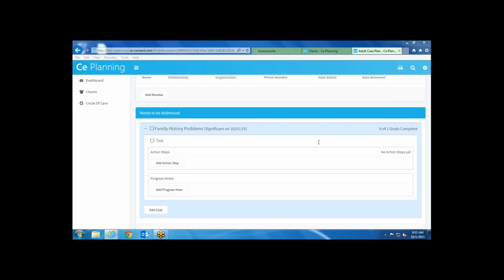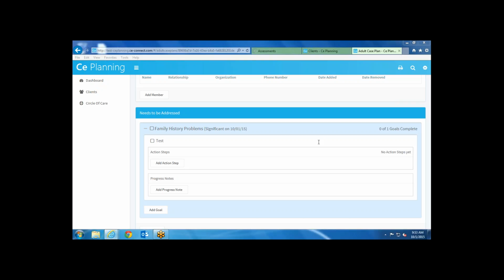There's a question of whether or not the case assessments will show up for other agencies. That's no. This is going to be specific to the tenant that's logged in here. So similar to how your CE assessments are set up currently, where you don't see offenders and case assessments for multiple different counties, this is going to be set up the exact same way. It's going to be specific just to your tenant.